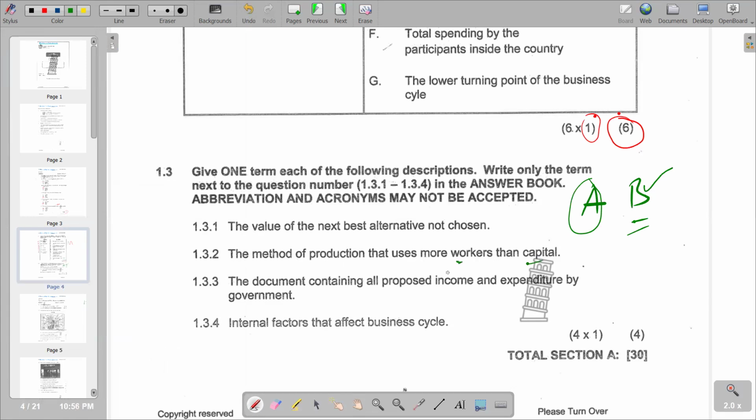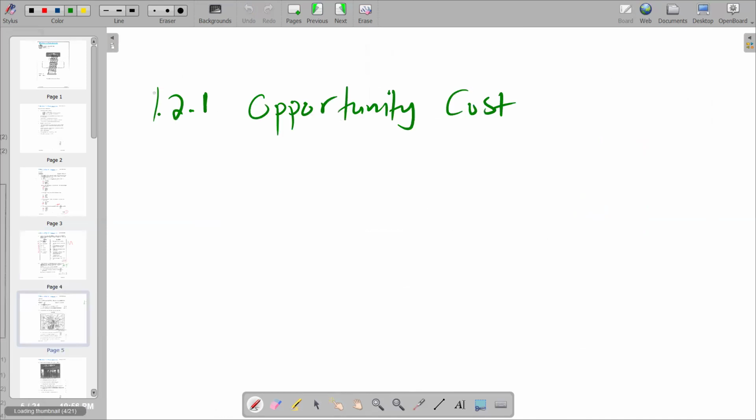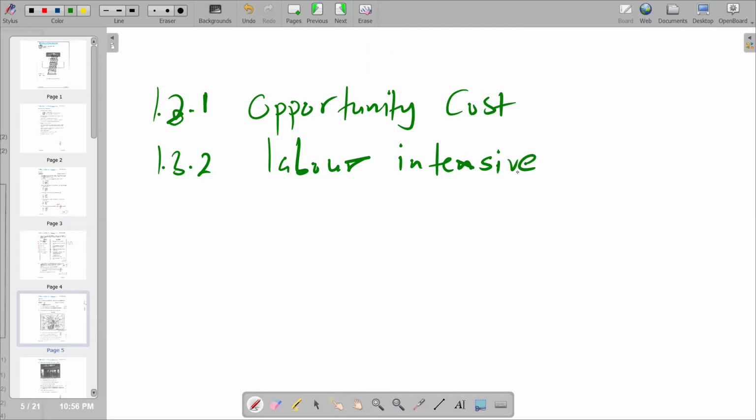Obviously, we are using labor rather than machinery. So it becomes a labor intensive approach. So here we've got 1.3.1, then here it's now 1.3.2. So it's labor intensive.